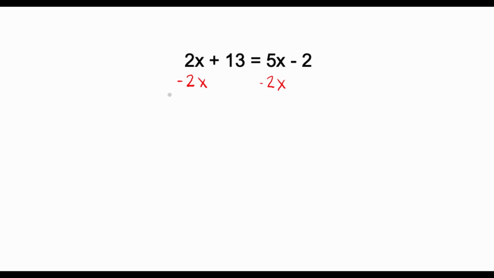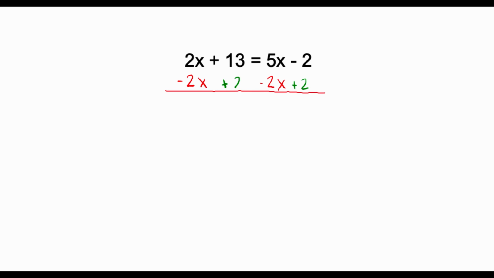Okay, so then I'm going to create a long line here. Now underneath this line, I'm going to write the result. And the result will be either a subtraction or elimination. But to solve this quickly, I'm going to do two steps in one. Here's what I mean. So this step will eliminate the 2x and merge it with the 5x on the other side. But I'm also going to eliminate the 2 from this side, since this has a subtraction that acts as a negative value for the 2. So underneath it, I'm going to put a positive 2 or a plus 2. And whatever I do to this side, I have to do to this side.